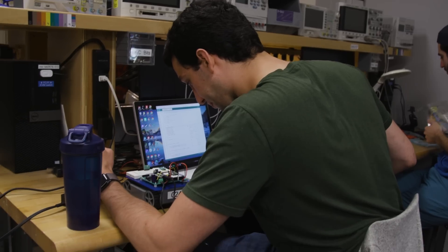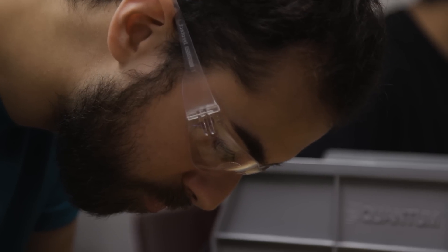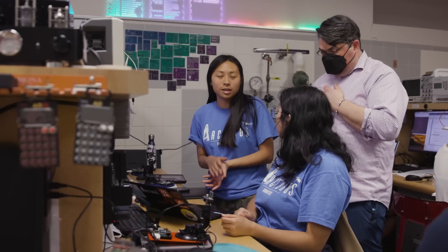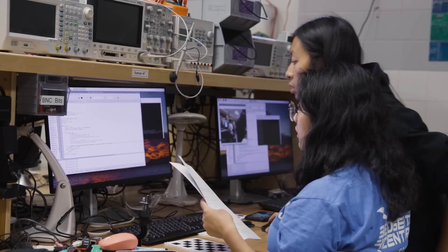The students could really start to see that they're capable of doing all of these things. Seeing all this hardware come together into these more complex systems was very useful. We were in another class — intro to robotics — and we were like, oh man, we did this. And it was cool because we got to see that same code applied in a different context for another class.